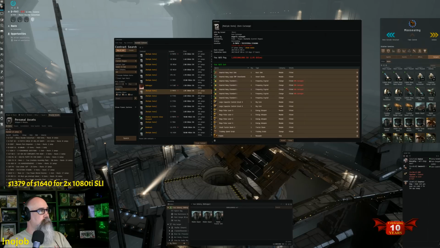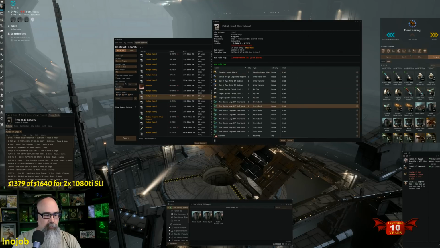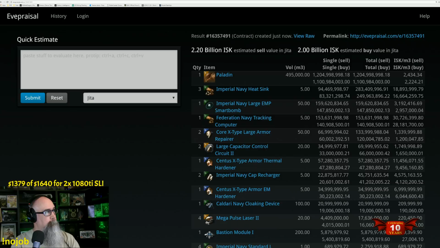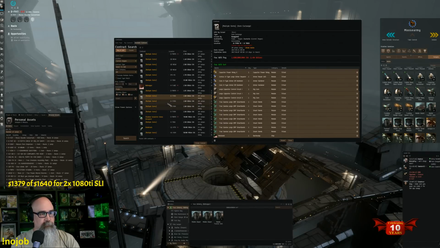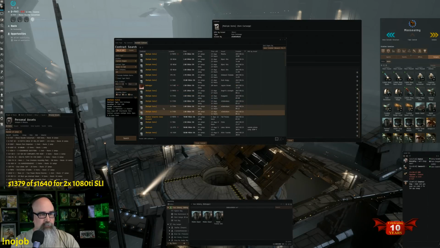So, okay. Now, let's keep looking a little bit. Some more examples of these. 1.6 billion for a Macariel. Oh, and it has a lot of smart bombs. This is an expensive ship. But the spread on this is not enough. Price is not good enough. Here's another 1.6 billion. It's another one of those Macariels. There's 3 of them, 4 of them here for sale. Wow.